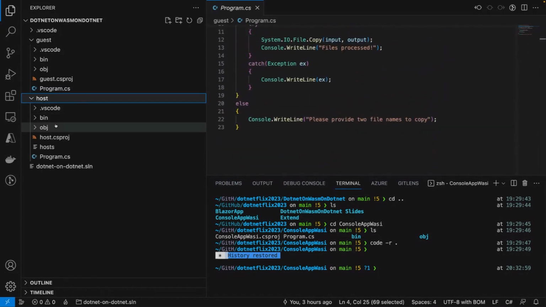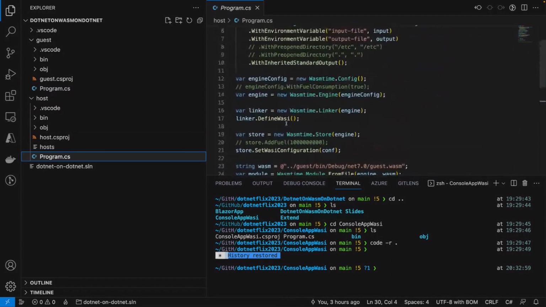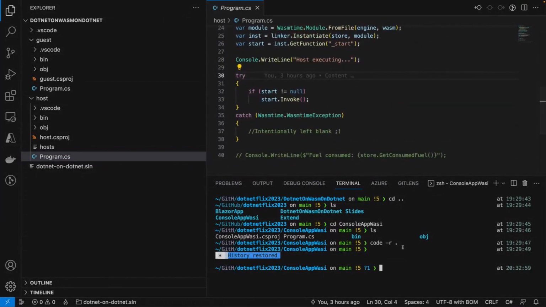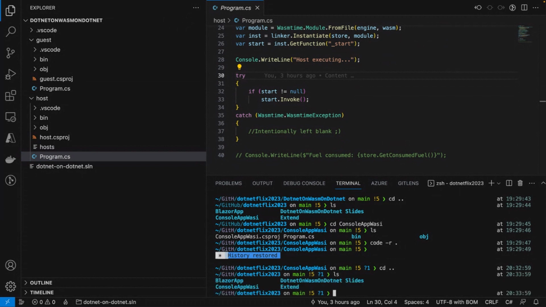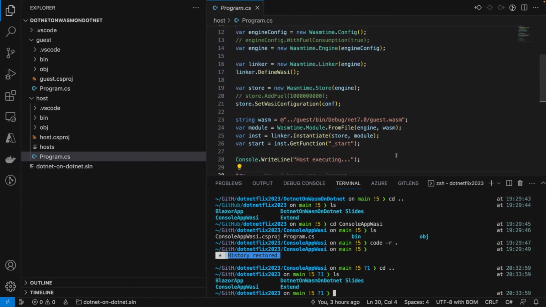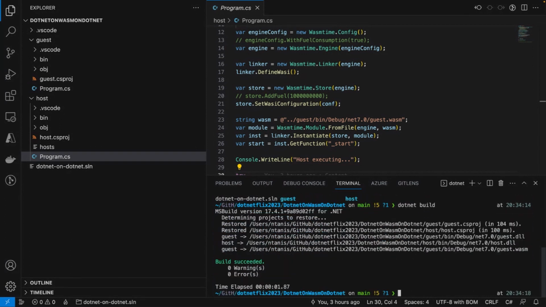And within the host, you're probably going to see a lot of stuff that's familiar to what we have seen before. The configuration, the pre-open directories, it's all the same. I'm taking the module that comes from there. Let me quickly see if this is in a state that we can execute right now. I believe it is. And you also see that I put in a fuel consumption of how much is it? 10 million, 100 million, even more. You can probably imagine that the whole .NET thing is not efficient. So for that reason, it's not a good example. But as I said, I think this is just cool.